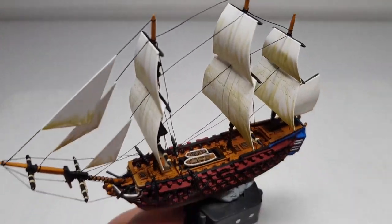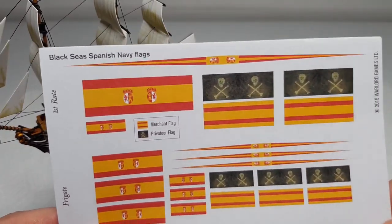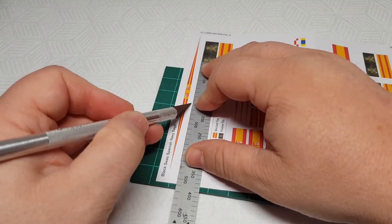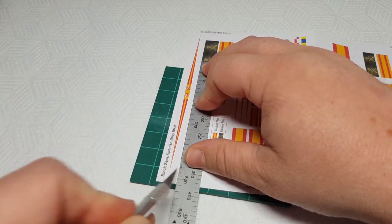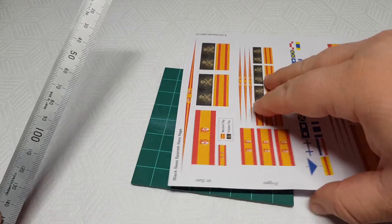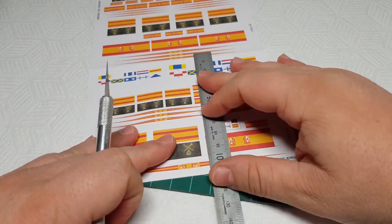So now the next step is to attach all of these lovely flags. Unlike the sails, these aren't pre-cut, unfortunately, so I'm just going to have to carefully slice them out by hand. And I'll start with the main Spanish flag.